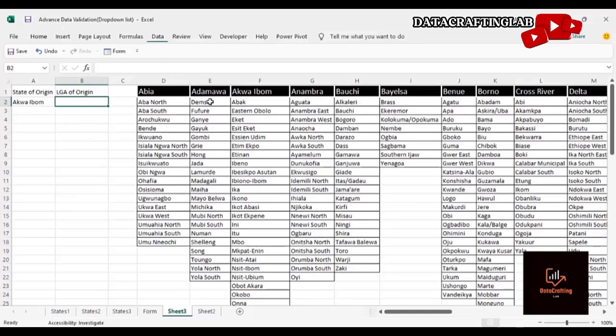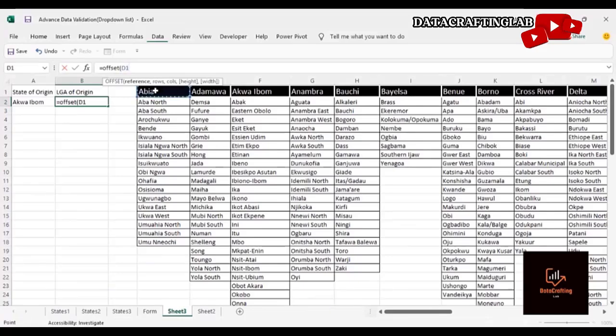Take note of that. So in our formula now, you'll see we're going to make adjustments for this difference of 1. But let's just actually go into details without wasting more of our time. So I'll just click on equals to. I can just continue my formula here. I'll click on this formula bar to continue from here. So I'm going to type the offset. I'll start with offset, then open bracket. It's showing us reference. Now the reference just means the starting point. In this case, the starting point of what we're actually working with is this first state, which is Abia. So the reference just means the starting point.